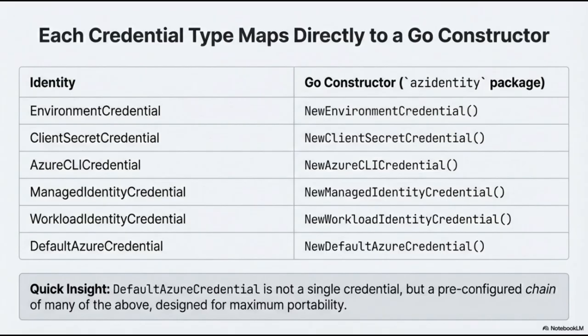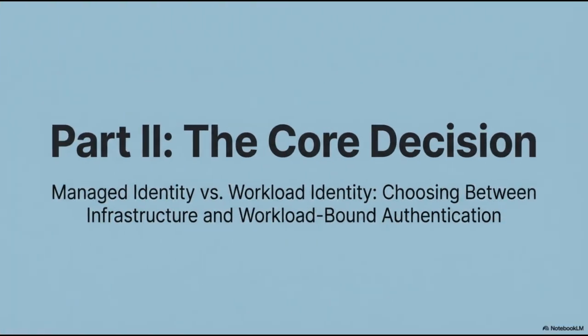It is particularly important to note the DefaultAzureCredential. While it follows the same naming pattern with its NewDefaultAzureCredential constructor, it functions differently than the others. Rather than being a single credential type, it is a pre-configured chain of many of the credentials listed above. This design provides maximum portability as it allows your application to automatically select the most appropriate authentication method based on its current execution environment.